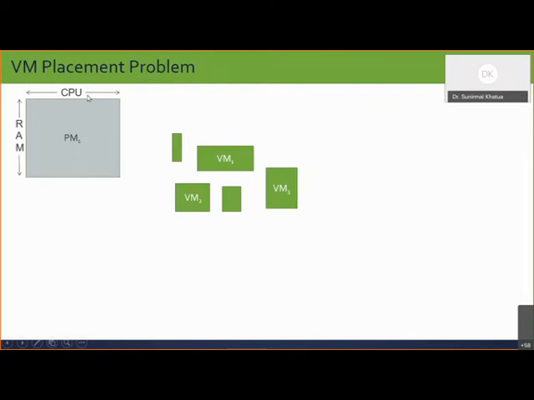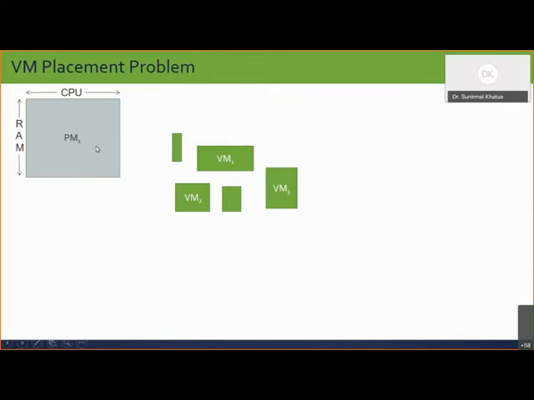Now, the two important parameters in deciding the placement are how much CPU we have and how much RAM we have. There can be other parameters as well, but these two are the most important. Whenever we launch a virtual machine, we need to specify how much CPU and how much RAM. These are the two most important parameters we need to specify for most virtual machine requests. And for some other specialized requests, we need to provide the bandwidth requirement, the disk requirement, or something else.